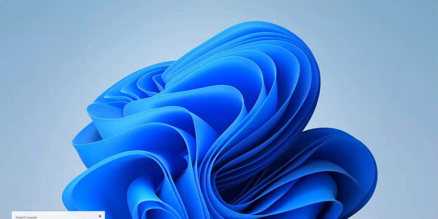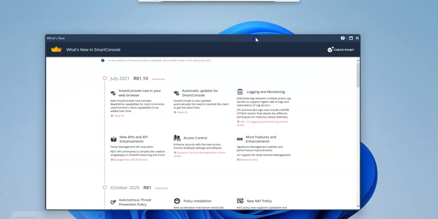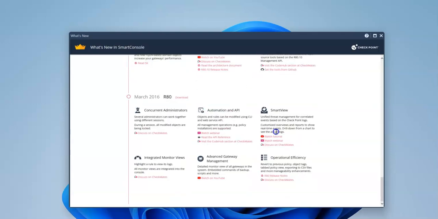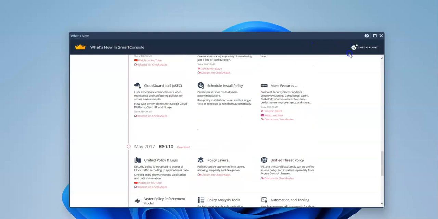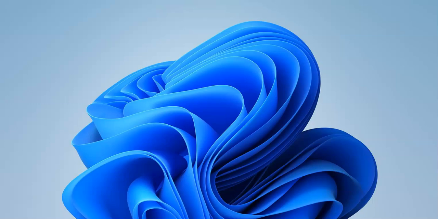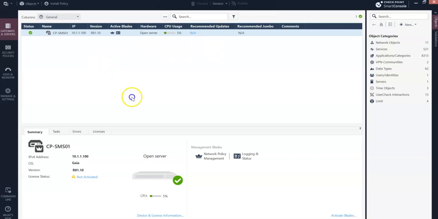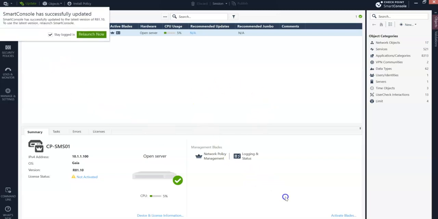Yes, it did. So here we are. When SmartConsole loads, there's one page that shows you information. You can hide this one, or check what's new, which explains what's in there. It's good to go through and learn from it. But the SmartConsole window is actually here. In separate videos, we will go through how to create objects, how to create policy, how to add firewalls and all this. But for now, we completed the management server access.